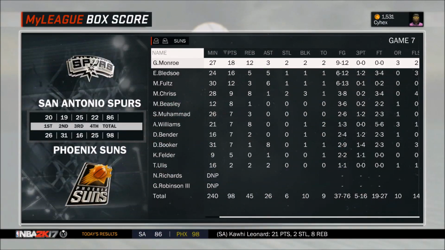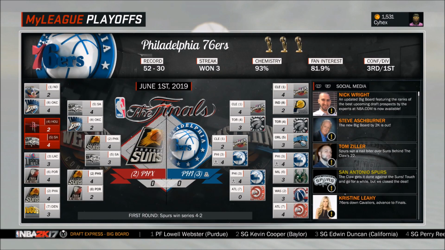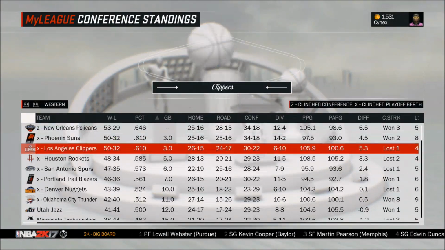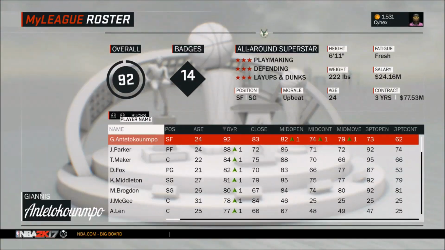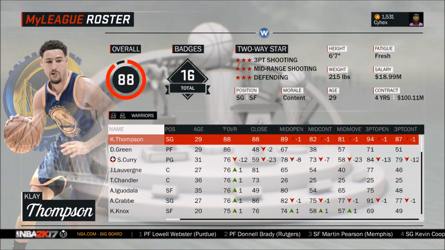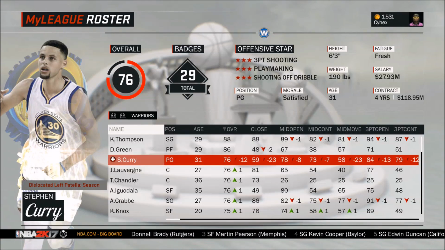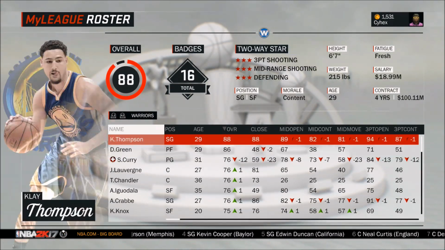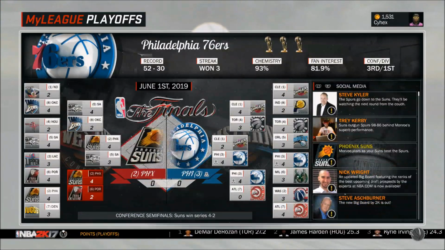And the Phoenix Suns coming out of the Western Conference against the Spurs. Talk about a shift in talent. The Warriors didn't even make the playoffs. They finished 36 and 46. That does not seem possible. Let's look at their team. Oh, okay. Curry didn't play any games. This team would be a playoff team, though. You would think it'd be a playoff team even with just Klay Thompson and Draymond Green, actually. But I guess that's just how tough the Western Conference is.